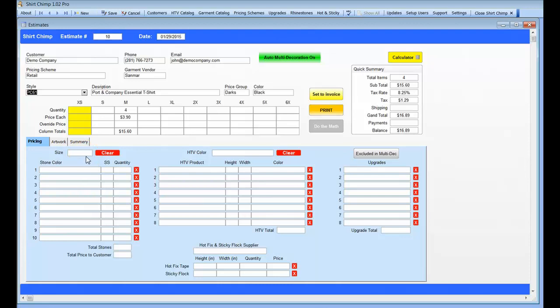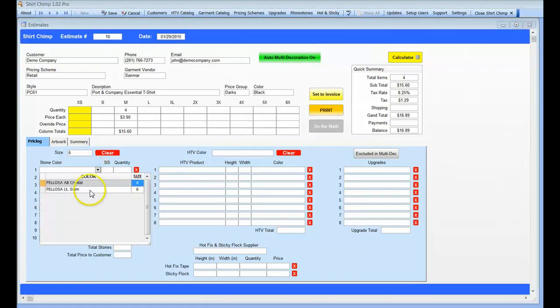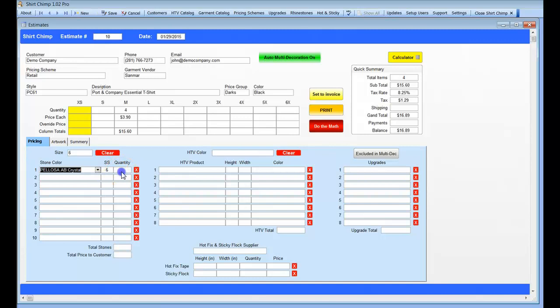Right now there's only, I think, 3 rhinestones in the catalog. But if we come up here and select that, and we say we want to only see the 6s, then when we come down here, it's only going to show us the 6s. So let's just pick the crystal, and we're going to say 100 stones for this example. Now, we've got that. We notice that the do the math button is turned red again. We want to calculate that, and it's saying based on all the information that we give it, that at this point right now, the stones themselves, we're going to charge $5 per shirt to the customer based on the quantities and the stone counts and everything else that we've got, the shirt quantities and stone counts.